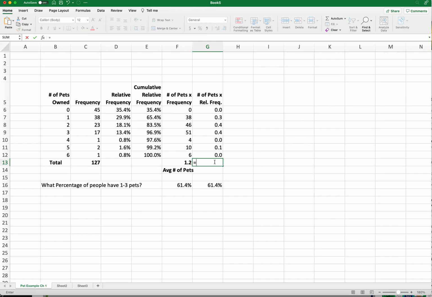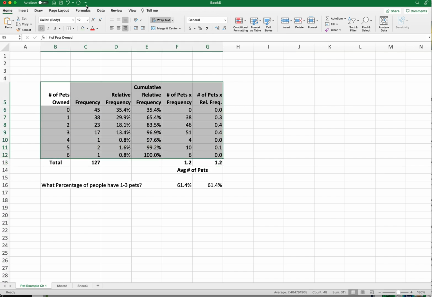Now, if I just sum this up, I also get 1.2. Well, it's not surprising. The reason is, if I multiply by the percentage, I've already divided each one of these by 127. So if I multiply it by these two to get this column, I have to divide the sum of that by 127 to get the average number of pets. It doesn't make sense because no one can have 1.2 dogs, but it's between 1 and 2 dogs, much closer to 1, is a way to interpret that. So let me put the average number of pets and merge and center. I merge those 2 cells, and I'm going to make this bold too because it's a thing. And now my table is done.